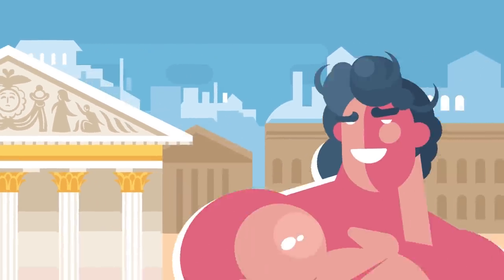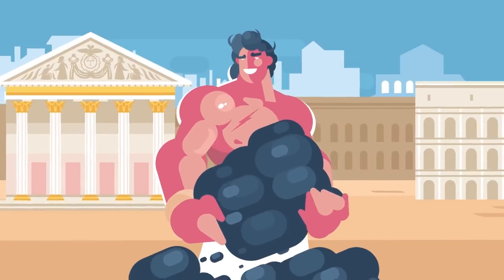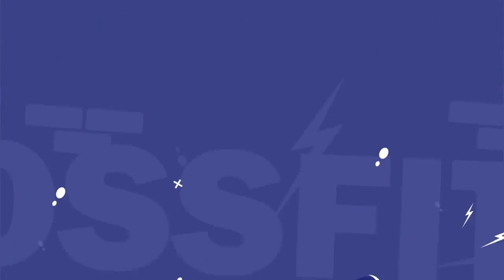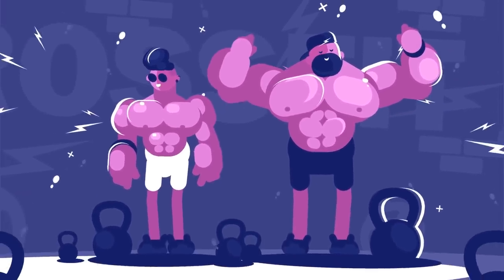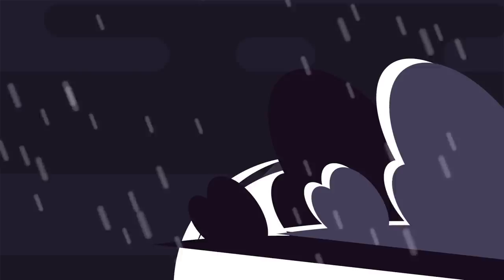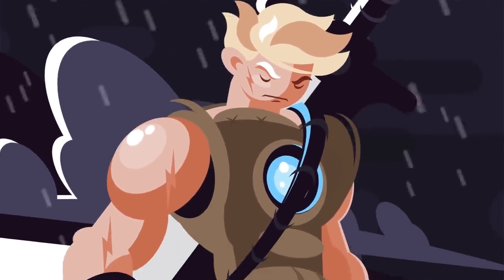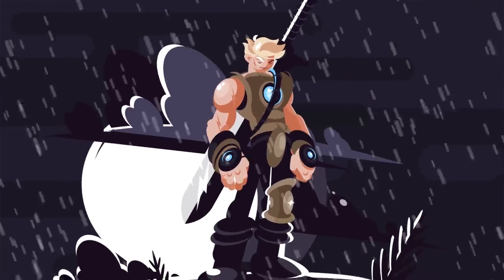For years people have been hitting the weights to build muscles, and lots of people seem to focus specifically on bigger arms. It seems a lot of guys spend all of their gym time working on that one part of the body, with many people pretty much leaving their bottom half alone. Why the biceps are so important we don't know, but if you want that action hero look you're going to have to have a pair of fine, muscular arms.